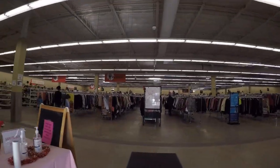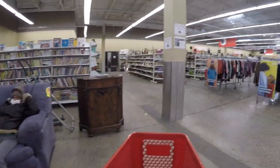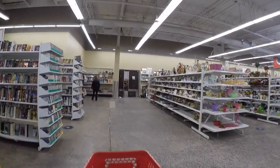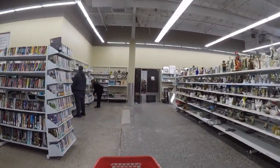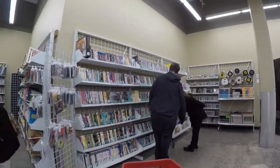Today we're going to be going over last Friday and last Saturday. So this is starting out on Friday at my lunch break, like I've been doing the last few weeks. I headed out to the local Savers near me. Spent about, I don't know, probably 30 minutes in the store. Just had a pretty good time. Stay tuned. Let's see what we can find.